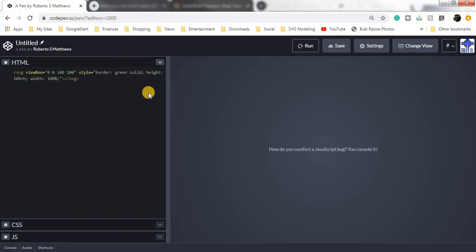So we're just going to go ahead and create our SVG. And we're going to take away all this styling just so that we have something easy to deal with. And let's make this 1280 by 360 and say run.